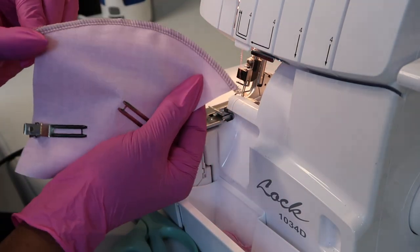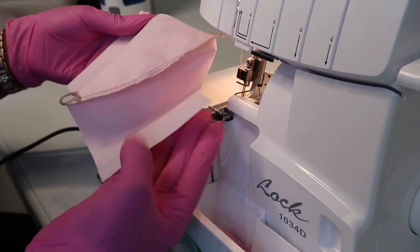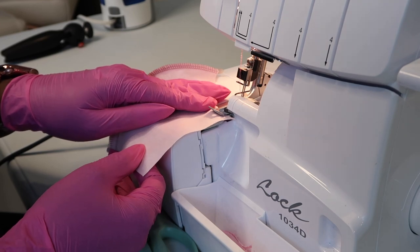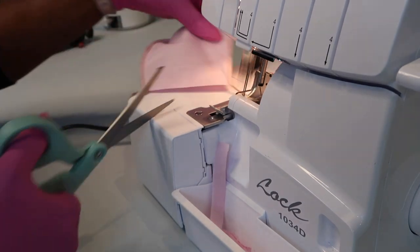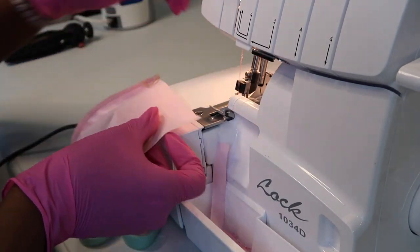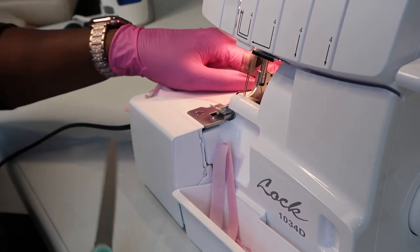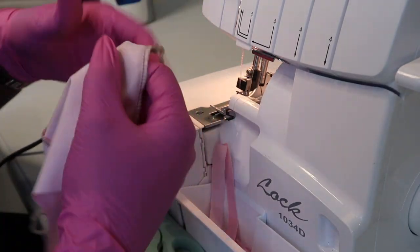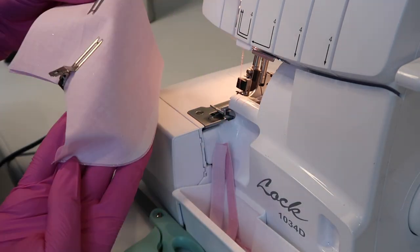So I just did a simple curve right there, and this is going to be the fabric for the pocket. So I'm going to go ahead and finish the sides. So it could be a finish there. Take off that seam allowance as well. So now I'm going to do the same for the other side. I'm going to do that curve right here.